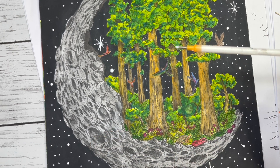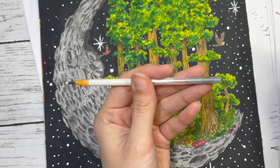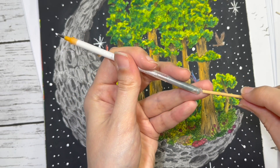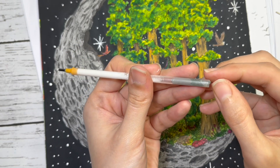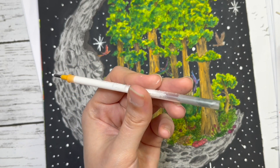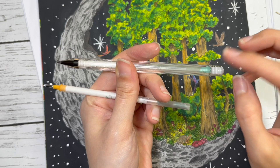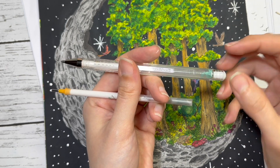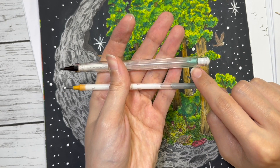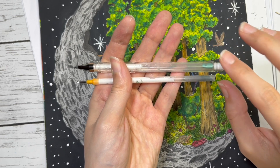If I want to stop the flow, I usually take the kneadable eraser out, but sometimes it won't come out easily. This kneadable eraser has quite a different consistency and material than tackies. Tackies are much easier to manage — this one is from Fabric Pastel but I'm sure other brands sell them too. Tackies are easier to remove, so if you go for tackies it's a better option in my opinion.